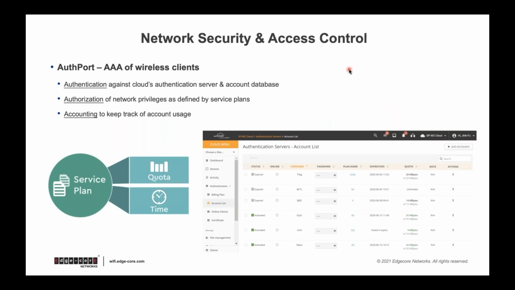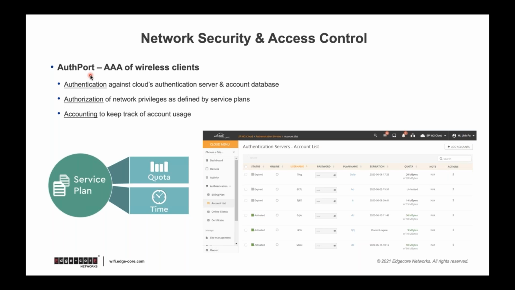The next advanced feature is for the hotspot solution. We have a feature called Auth Port, which is a built-in AAA server. So users can use this feature to create multiple billing plans, either time-based or quota-based. And then they can use these billing plans to generate different accounts.